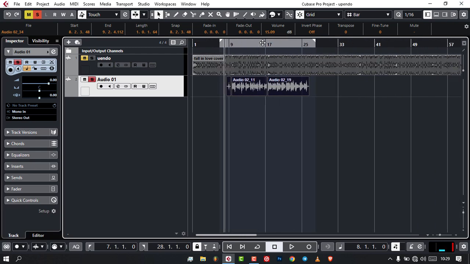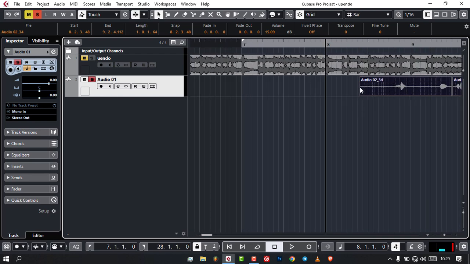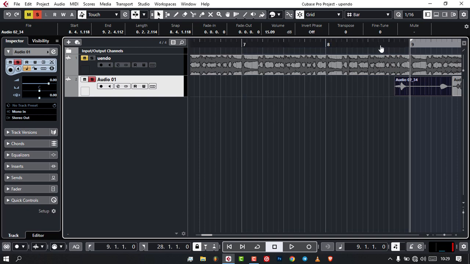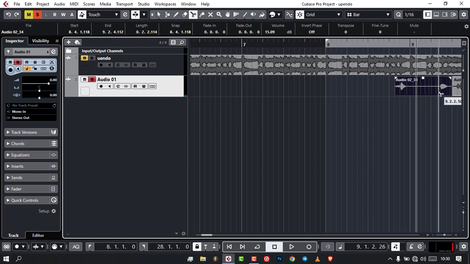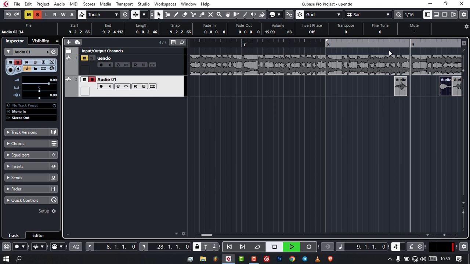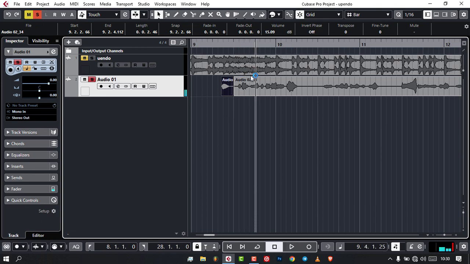So I zoom in and remove this silence like this. Okay, let me deselect first, select everything and select one after another. So I remove like that, so I have something like this. Then I remove also this one. Like that, I come here and here I remove it like that. Select this one, I remove it so I'll have something like this. I'll continue like that, removing every part where I have not yet sung. So that's how I remove my silence. I'll just go first here and then I'll come back.